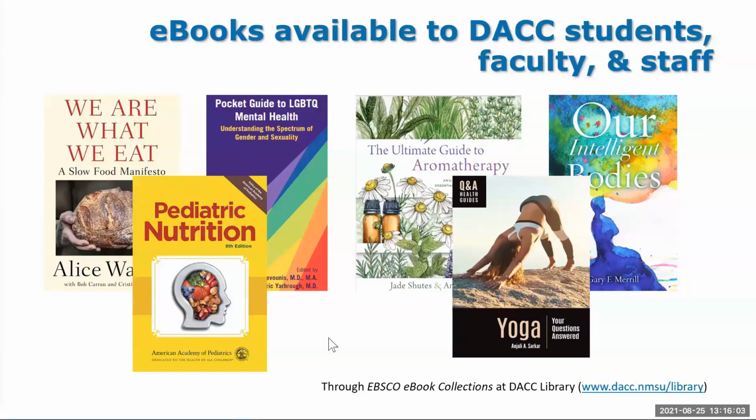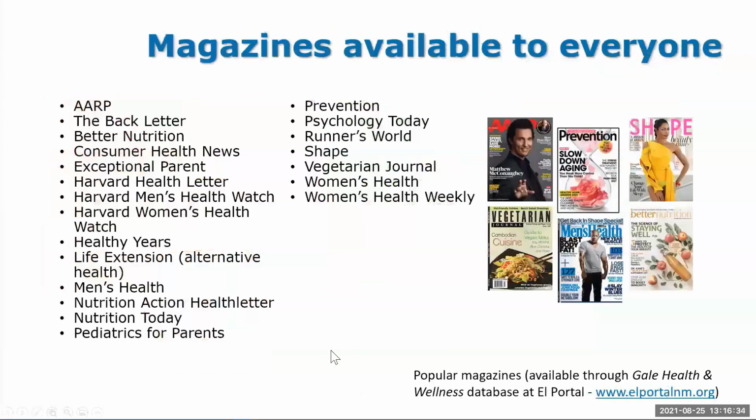EBSCO does have a venue so that you can read it on a device like a tablet or a Kindle or something like that. Even you can read it on your desktop. But Gale is unfortunately one of those that does not. So these are just some of the topics: nutrition, aromatherapy, a lot of wellness, exercising, running, yoga, Pilates, things like that. We also have a selection of magazines that fall into the health and wellness arena.